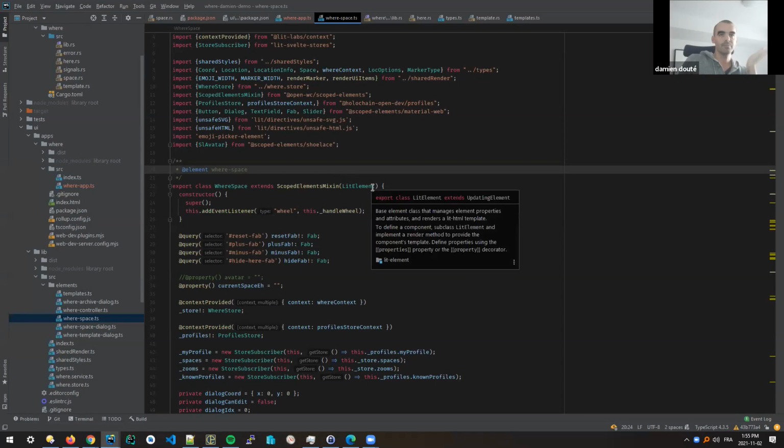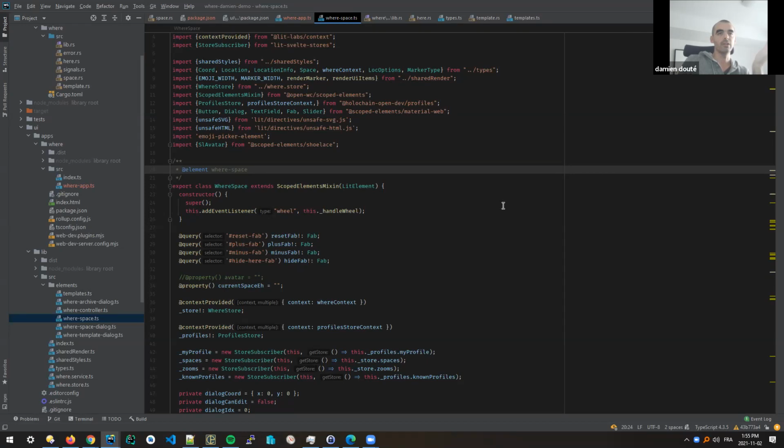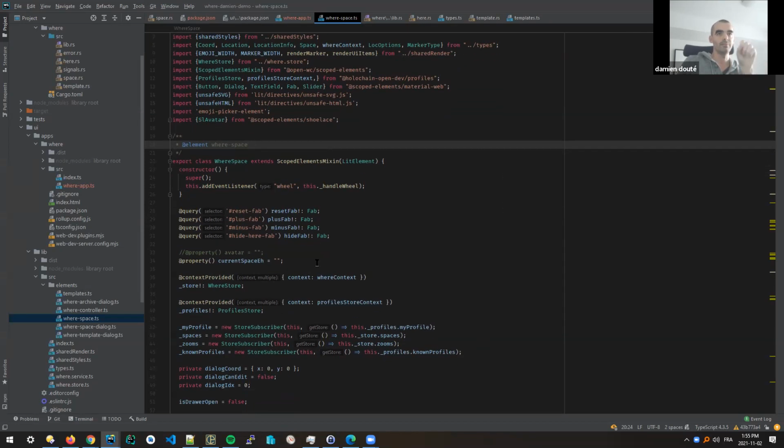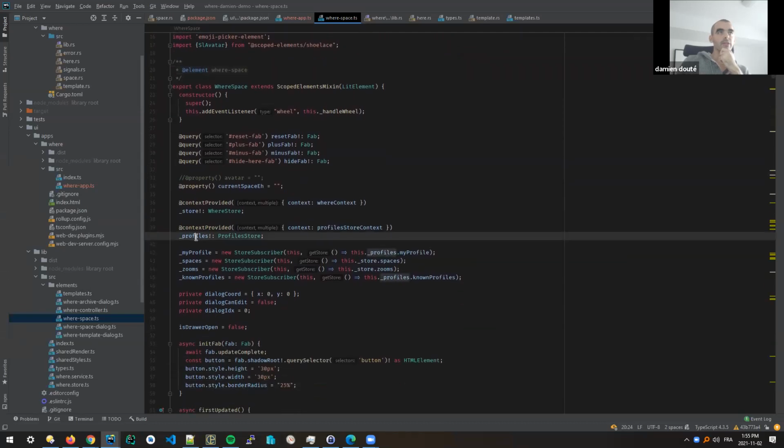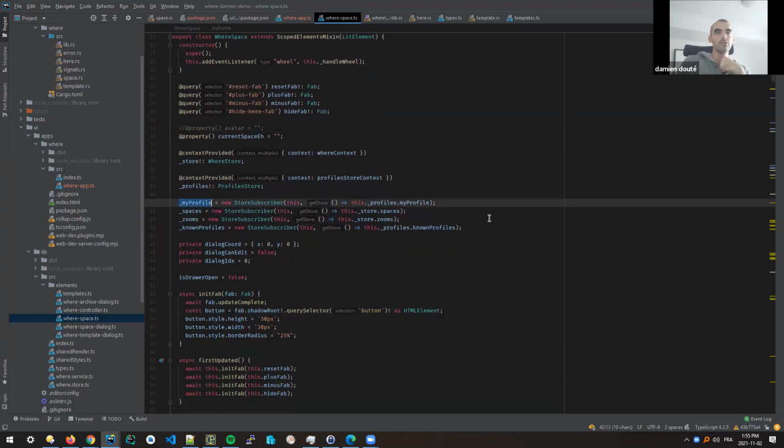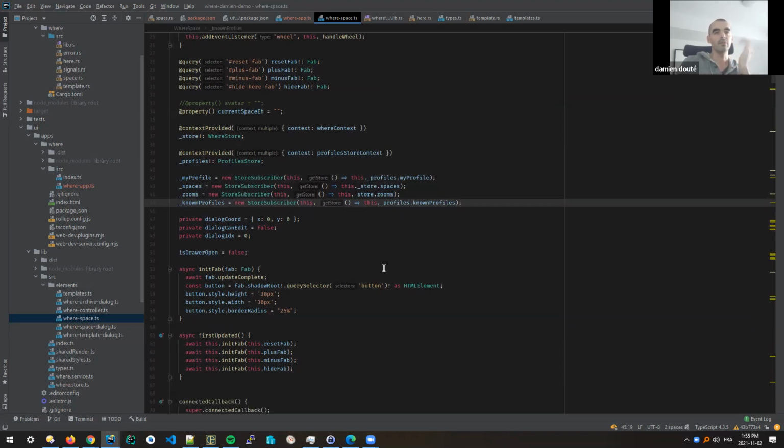Well, since I have a profile store available in the UI, it's passed around in all of the subcomponents. And so in each subcomponent, I have a profile store and my profile, for example. So whenever I create a marker, it's going to get all my info from the profile store and add that to the here or to wherever it's required. So that's why I was talking about the stores first.